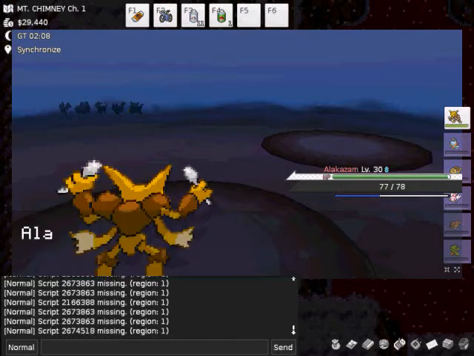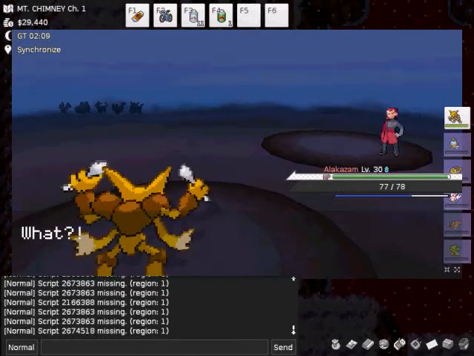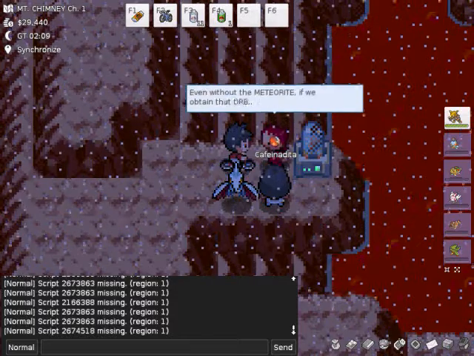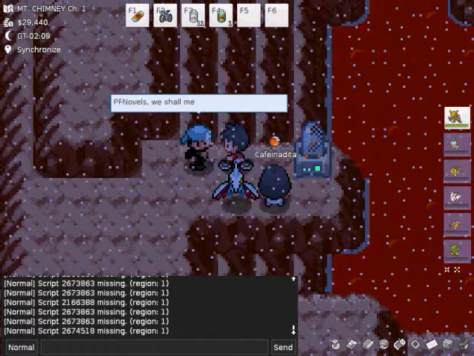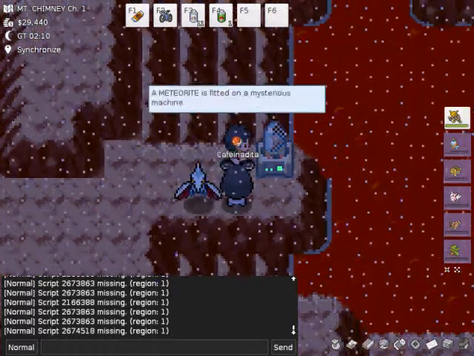I guess technically I could have switched to Alakazam, and then that way Zam could have taken that Psybeam, but then what if Alakazam had gotten confused and switched back? I just didn't want to have to deal with it. Boy, he likes laughing, saying foo foo foo foo. Alright, we'll remain vigilant. We will meet again, and there's still a meteorite in this machine, so let's take that.